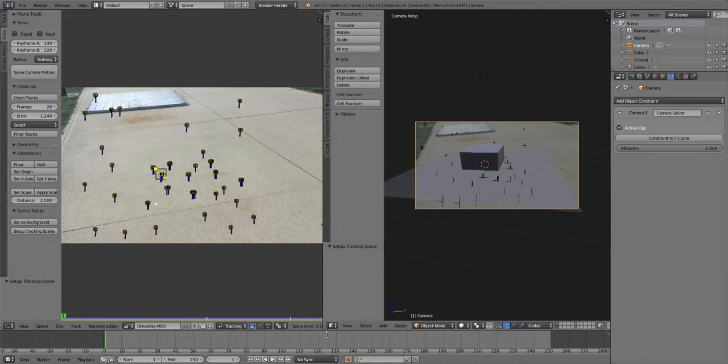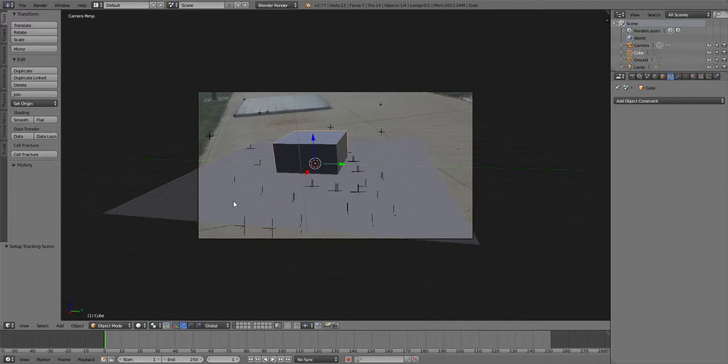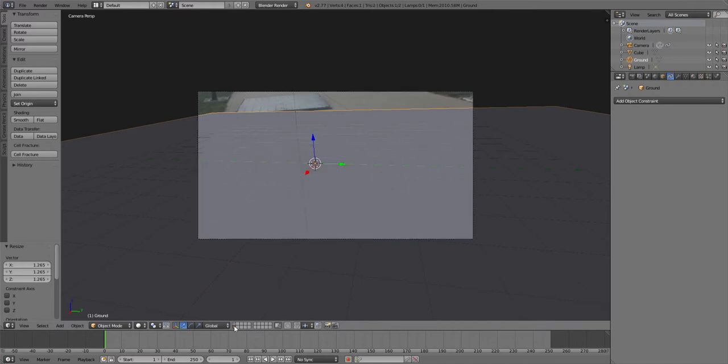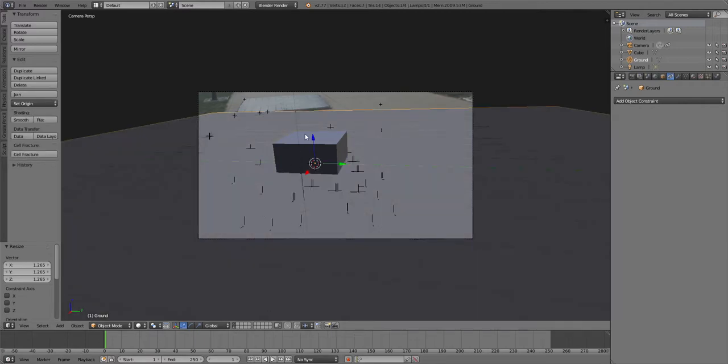Now, you can close this, but before you do anything, do not delete these two added objects. This is really going to help you get a really cool effect in your scene. Now, I'm going to show you what this plane does. Basically, I'm going to scale it up so it covers my whole scene. The plane is on the second layer, and the cube is on the first layer. Now, if you shift-click, you'll be able to see both of them, which is really good.